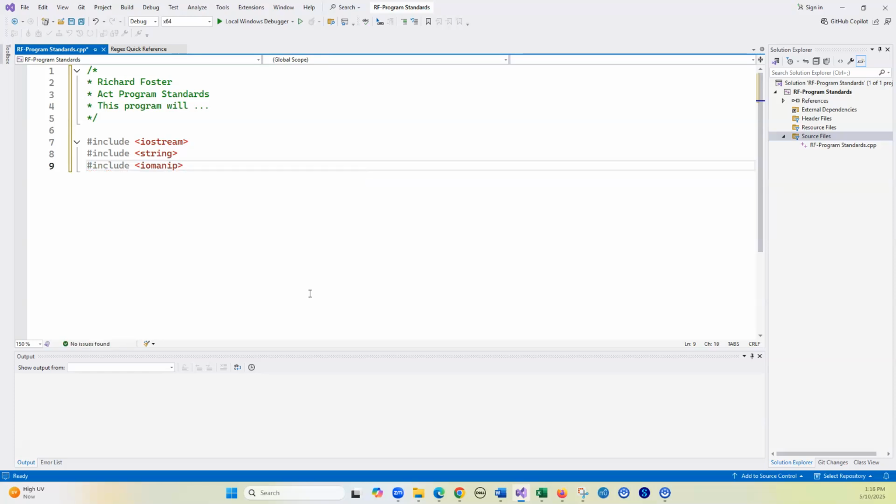Now, you can declare a string variable without including string, but you will not have use of the many string functions such as length and find and things of that nature. iomanip is done for formatting and displaying, so you can display doubles to 2 decimal places and set the width, left and right align, things of that nature.